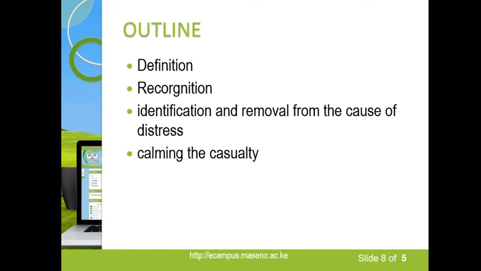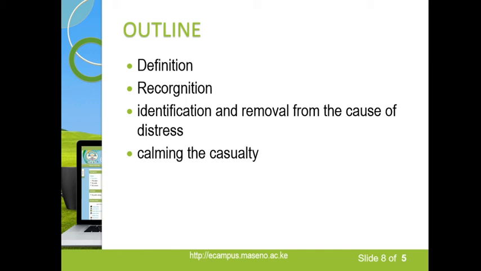Now, secondly, you should encourage the casualties to seek medical advice on preventing and controlling panic attacks in the future. So we have people who have panic attacks, and of course they know because it is a disorder that maybe is recurring. So you advise them, you ask them about what usually makes them have the panic attacks, and ask them to avoid the situations or scenarios that make them have panic attacks.